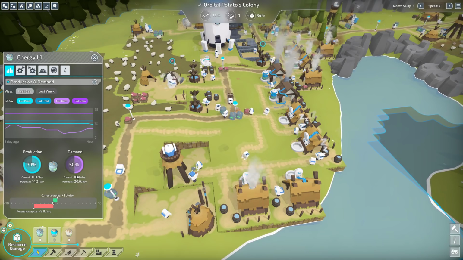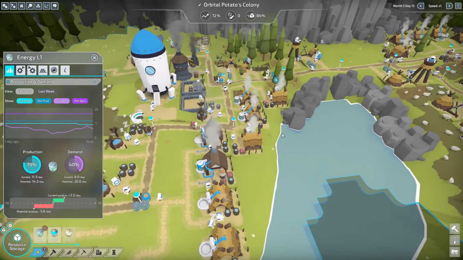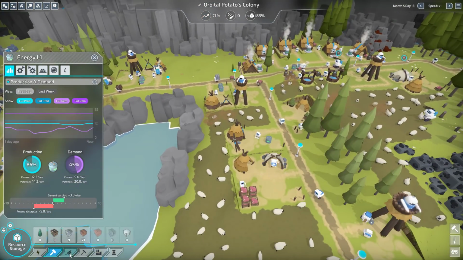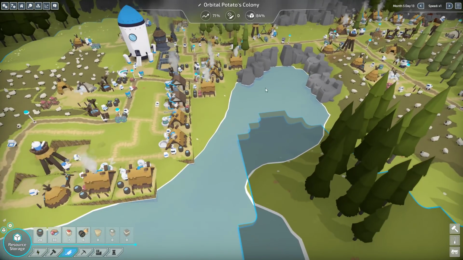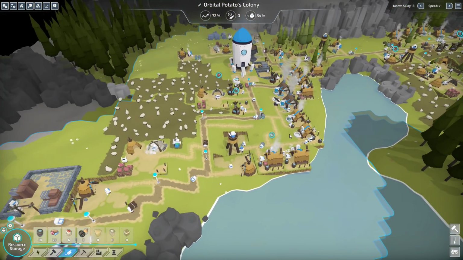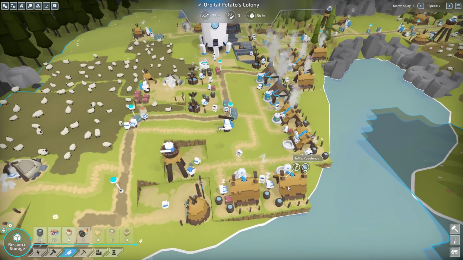We are still not fulfilling any demand, really. We're still struggling on that front, but we're slowly but surely getting on top of things. How are we doing for food? We probably have quite a lot of food stored up. Yeah, thought so, because we currently should be producing a surplus of sheep meat. We got a heck of a lot of sheep meat production going on. It just takes a long time to get anywhere.